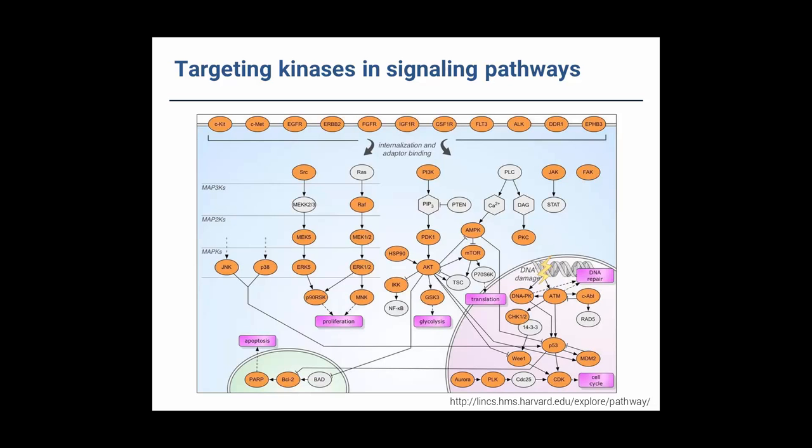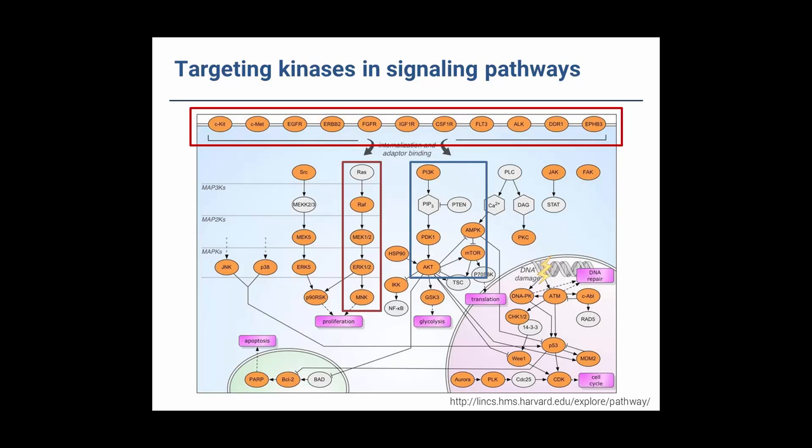So to do this work, this is a very brief illustration of what we're looking at. At the level of receptors, we're going to target all the ERBB, so the different ERBB receptors, FGFR, IGF-1R, so the main receptors found in breast cancers. We're going to focus also on the two canonical pathways, the MEK-ERK pathway and the PI3K-AKT pathway. We're also going to test kinase inhibitors that target different kinases of the cell cycle, especially the CDKs, or the Aurora and PLK. And there are also a few other kinases, especially non-RTKs, that will be targeted and tested here.